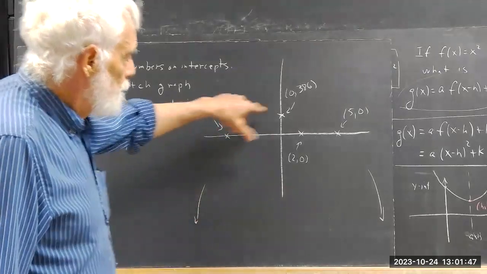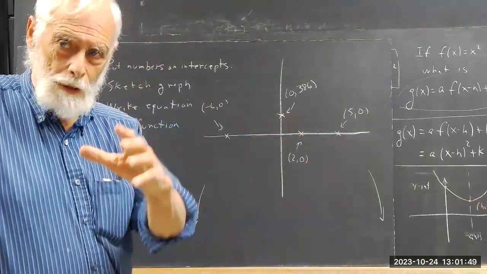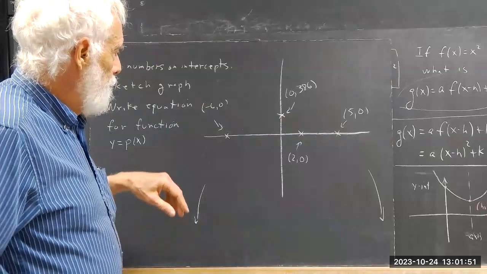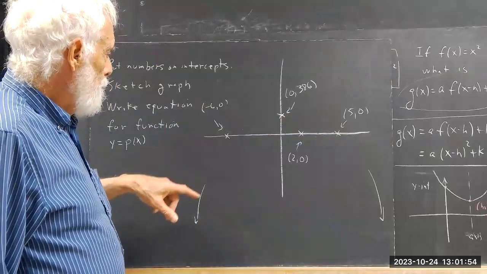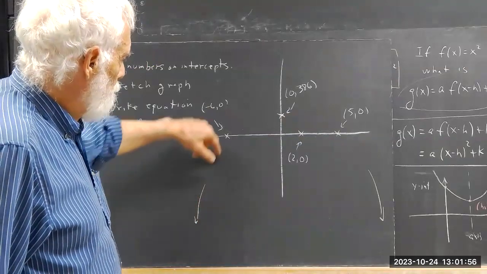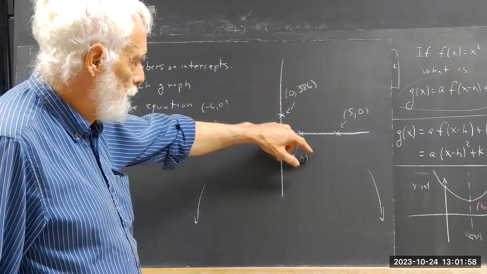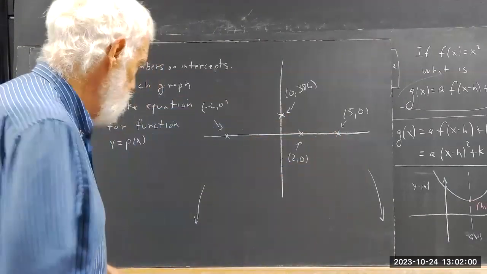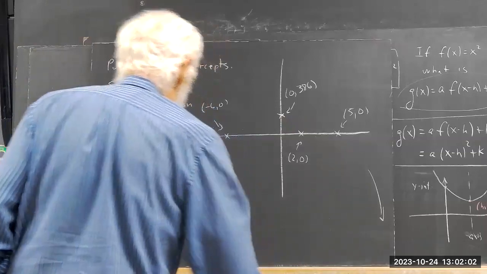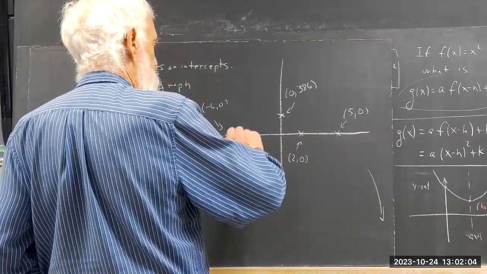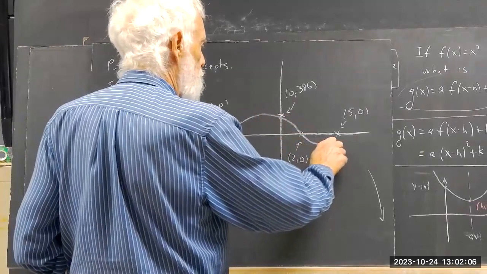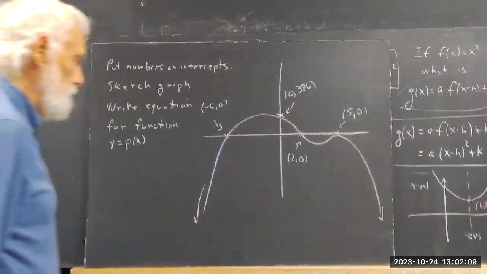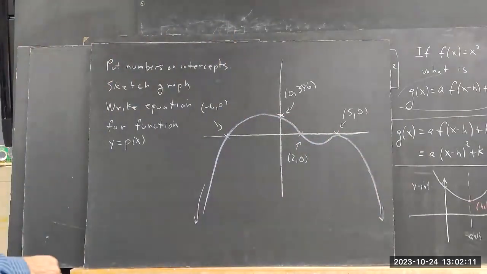So we've got these points, and I think we were okay there. And we've chosen to go through this point, then this one, and then come up and turn around here. And that's going to be the graph of our polynomial function. So we can easily do something like that. So now what do we know?